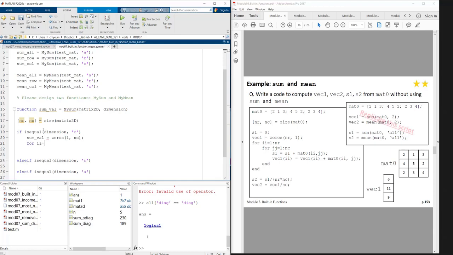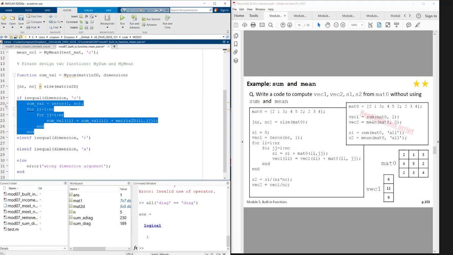So for II is equal to 1, 2, and C, and for JJ is equal to 1, 2, and R. Okay, and then here sum value II is the sum value II plus matrix 2D JJ.